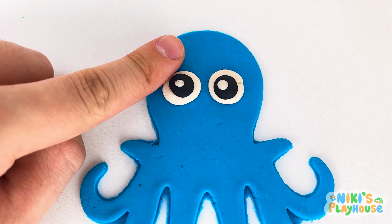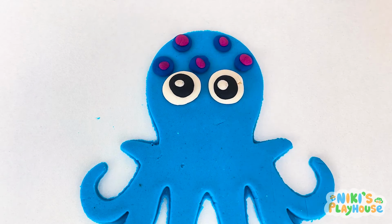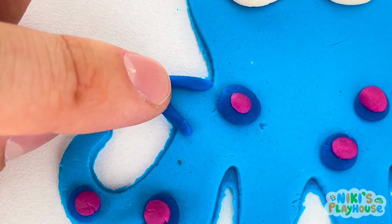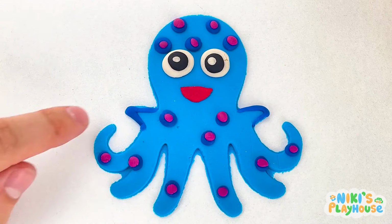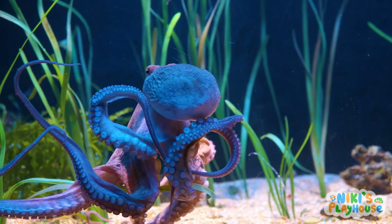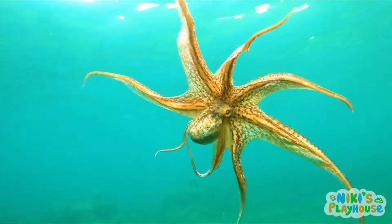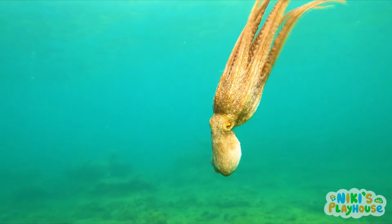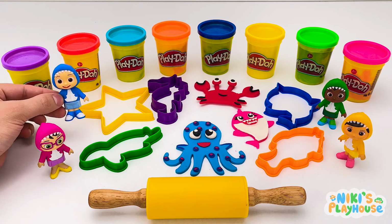Let's decorate with lots of blue and pink dots. Yippee! It looks so cute and cool. Now it's a happy octopus. Did you know that octopus build their homes using rocks? They even make a door to close when they're at home. Isn't that amazing? They're octopus builders!